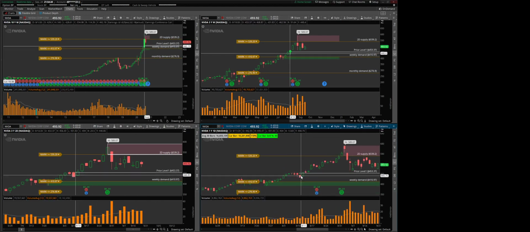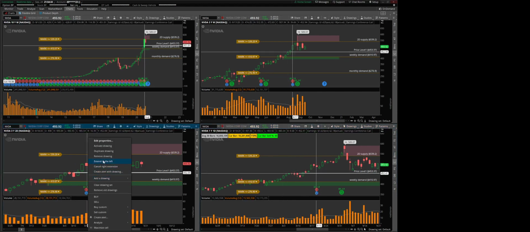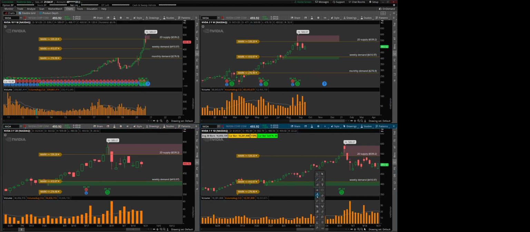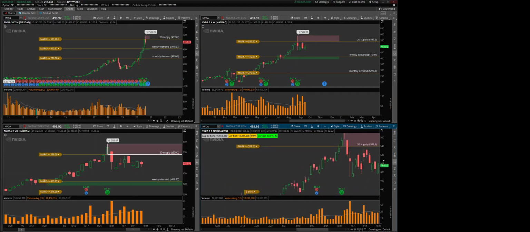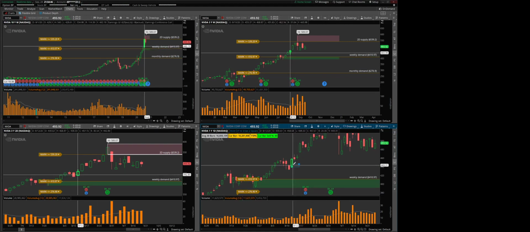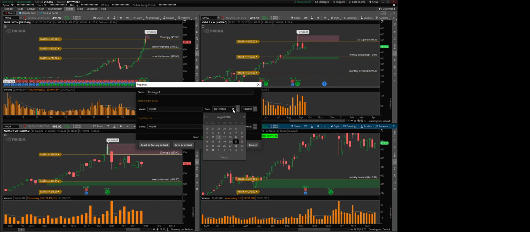So here, this is clean. This is cleaner. So in these cases, what you can do is drill down to a lower time frame. Let's mark this zone. This is the daily. We have a rally, base, and then we rally. So this is the daily. I'll extend it out to October, I mean December.